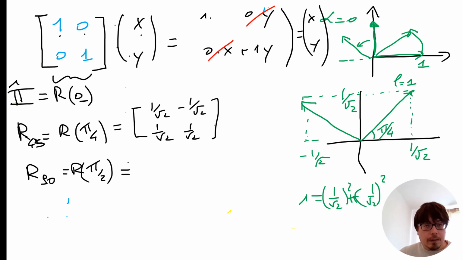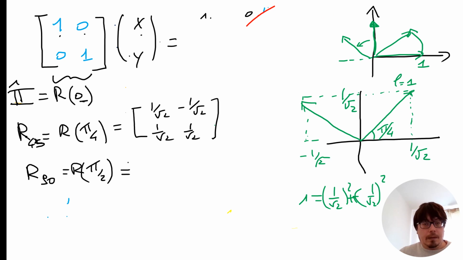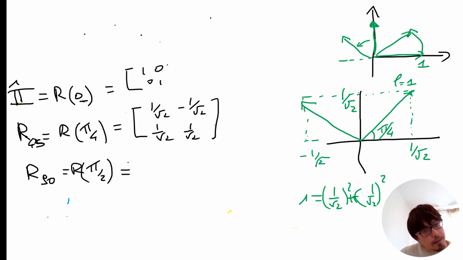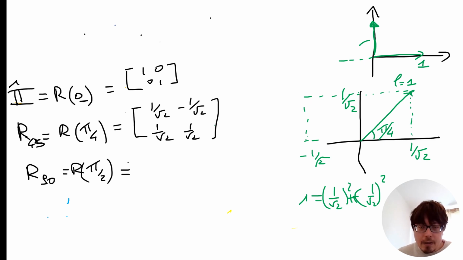I can cancel this one. We understand the rule. Okay, this is x, and let's draw this. You know this is the identity matrix. It's like the number 1: 1, 0, 0, 1. Easy. This is the rotation by 45 degrees. Rotation by 90 degrees, basically, it's very easy, because we just need to swap the x-axis with the y-axis.